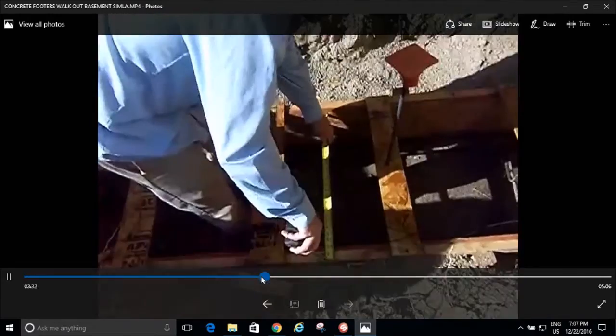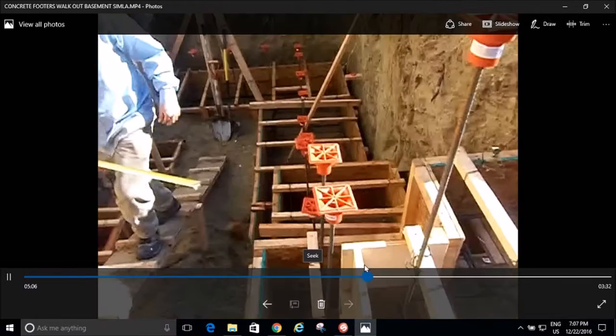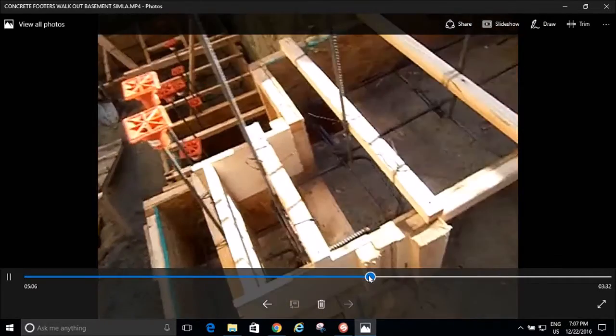And then what else is in here? Just more footer widths, more rebar spacing. And what's this showing? Look, that's a nice shot right there. See how wide those footers are? That's for those 10-inch walls, those 13-foot high walls. That's why they're so wide right there. Again, they're probably wider than they need to be, but who cares? It's not like I can go back and add a wider footing later. You just can't do that. You got to do it all at once, and so that's what I did.